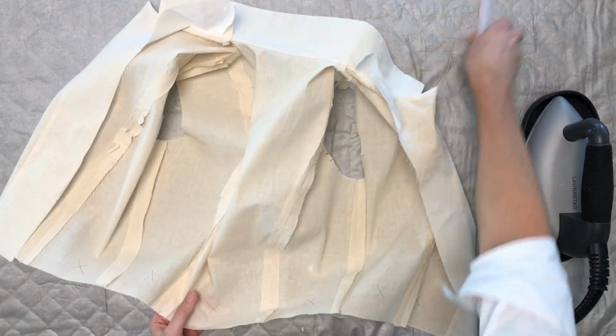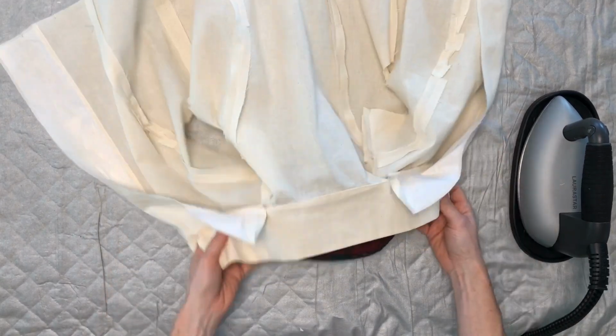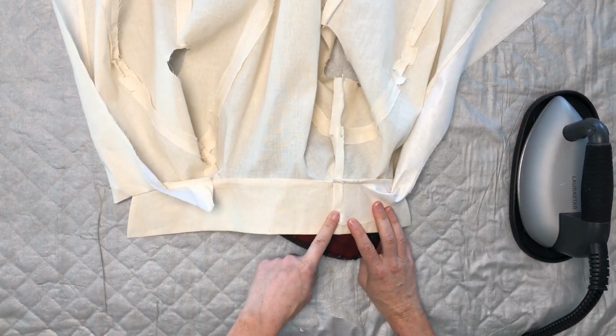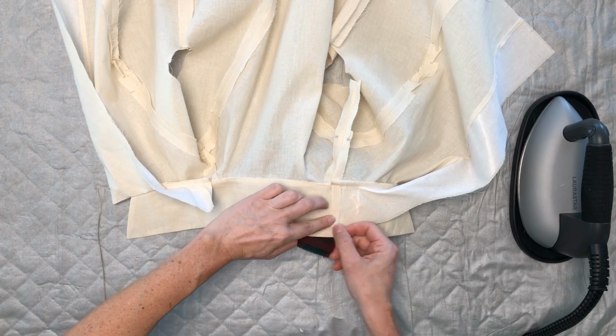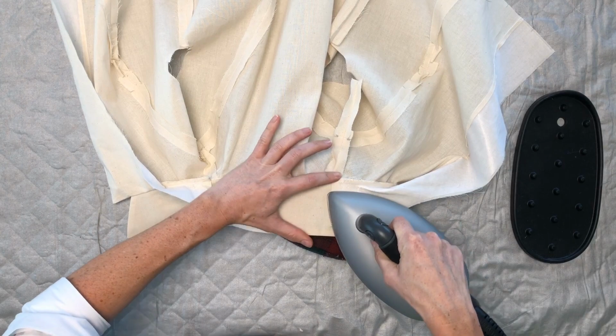Now that we've done those, we can begin our pressing. We have a few things to focus on here. First off, come to those shoulder seam allowances on your facing. We already folded them back at a 1/2 inch, but we want to continue that fold out all the way to the end and press it in place.